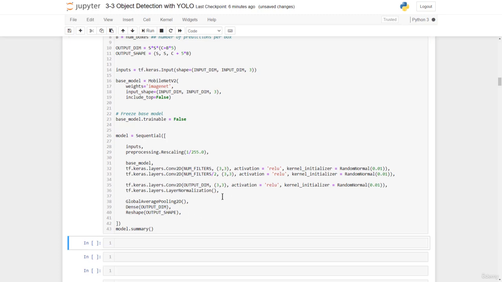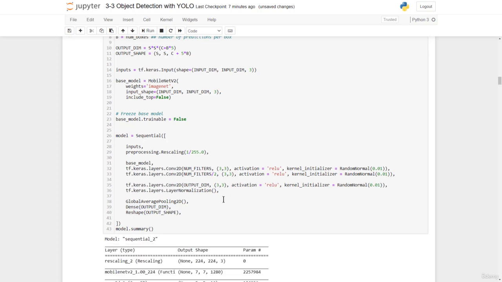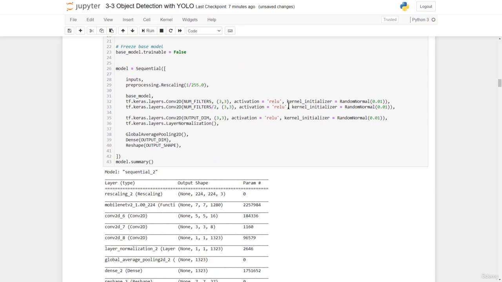So with this, we run this, and there we go. Before looking at that, note that we have the kernel initializers with a random normal initializer, which is also very important as it permits us to train faster. Activation ReLU everywhere. We do not use the leaky ReLU, although you may modify this and use a leaky ReLU instead.